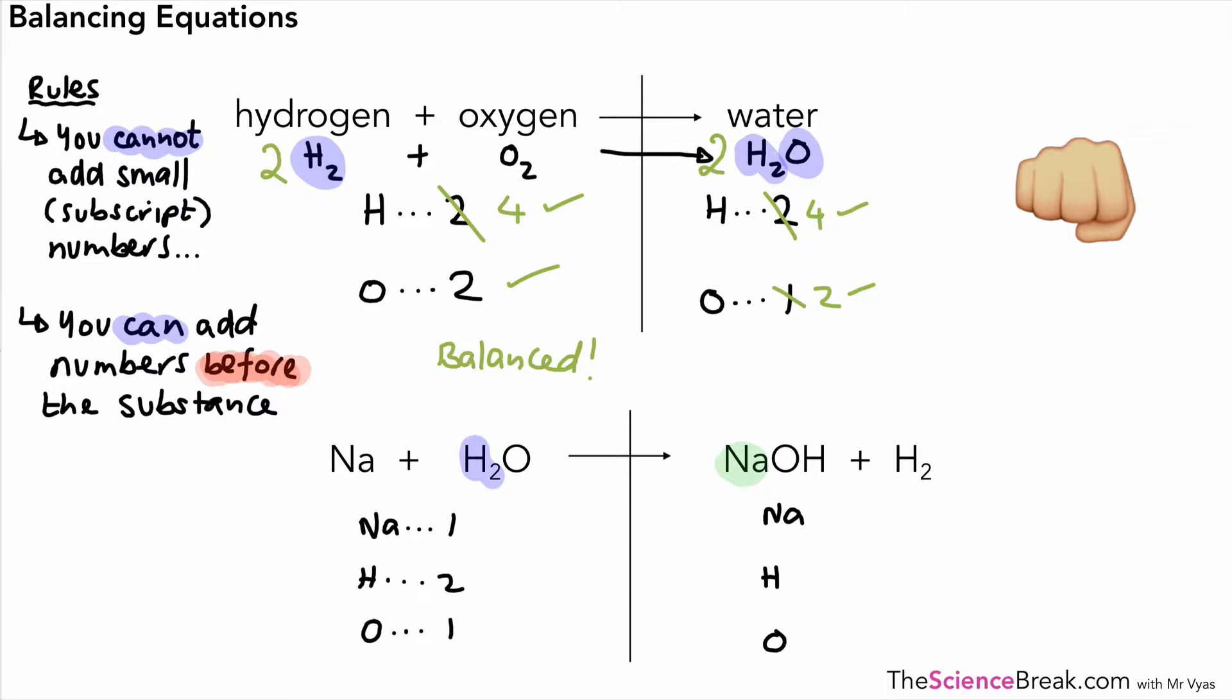On the right hand side we can do the same again. Now if you're feeling comfortable with this, please feel free to pause and have a go yourself and look at the answer in a minute. But if not, let's continue. So the hydrogens, we've just highlighted there, there's 3 of them and the oxygen, there's 1. So let's just color code those so we can see. Now in order to balance this, again it's a bit of trial and error. So I'm going to work with this here, the NaOH. If I put a 2 in front of the NaOH, that gives me a 2 for the number of sodium atoms. It gives me 4 on the right hand side for hydrogen because it's 2 in the NaOH and H2 as well. And then it gives us 2 oxygen.